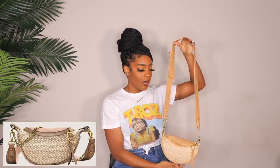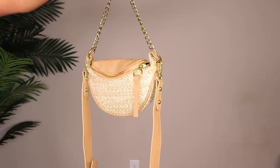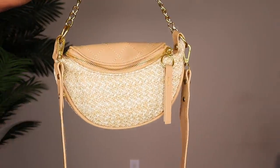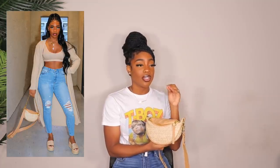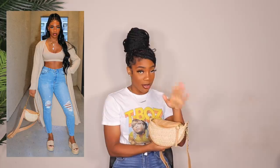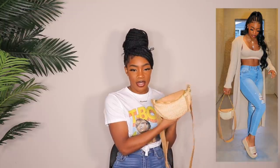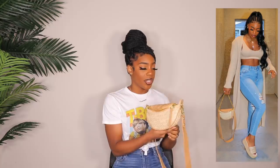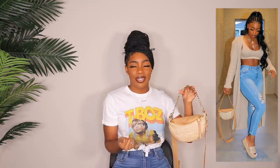This next bag I actually styled on my Instagram and I really love it. Anytime I see something with straw detailing, I always gravitate toward it because of my platform straw heels — those are dangerous, okay, be careful when you're wearing them! But they have such a unique look. I find things like this and just fall in love. The outfit I paired it with was very chill but girly. I love the gold hardware, the chain, and the extra strap.